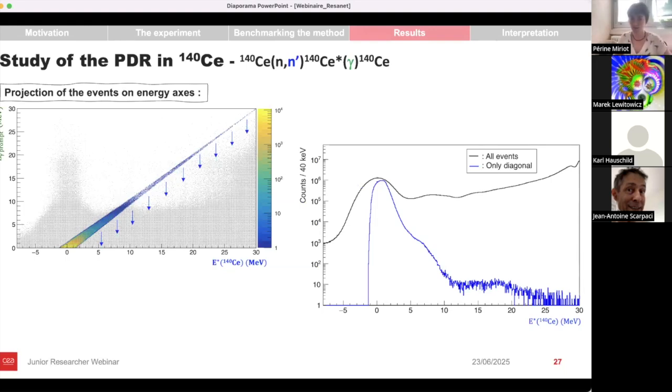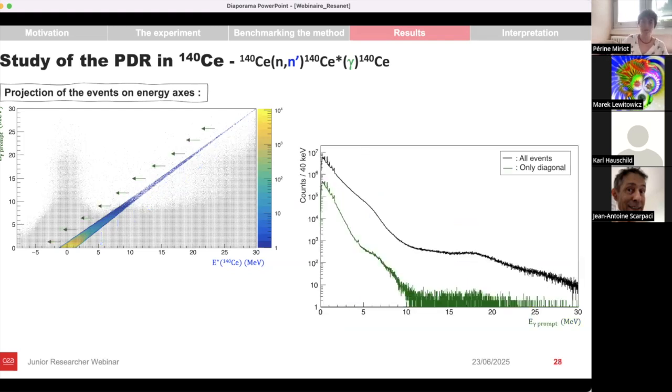excitation energy spectrum. So we have in this spectrum several contributions. We see here around 0 MeV a contribution from neutrons that did an elastic scattering reaction. So those events clearly correspond to random coincidences, because here we gate also on the gamma ray, so it is random coincidences. We see in the PDR energy region an excess of events, which is good, and we see at higher energies the contribution from the giant resonances.